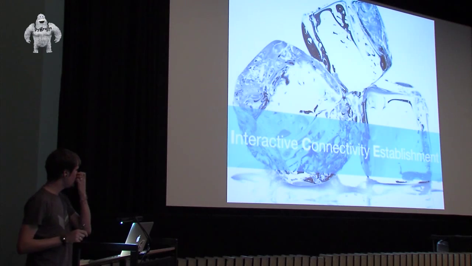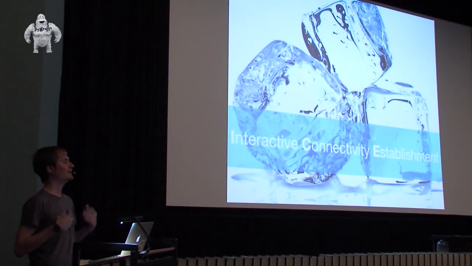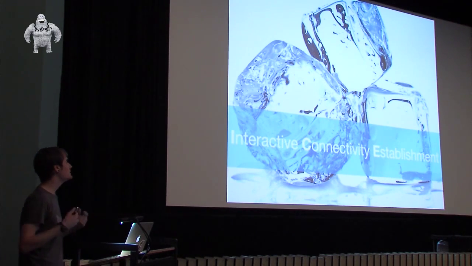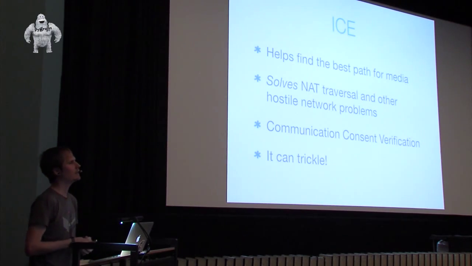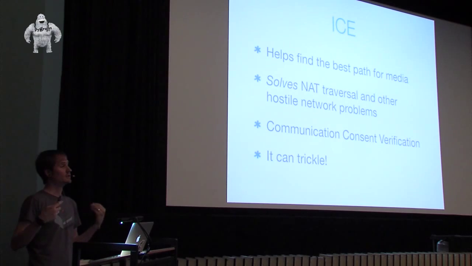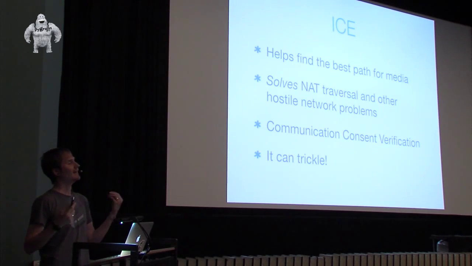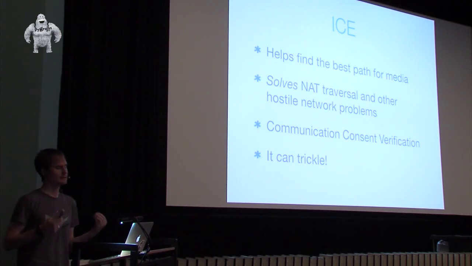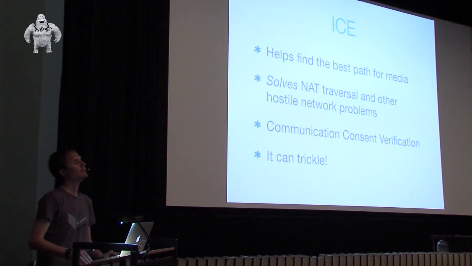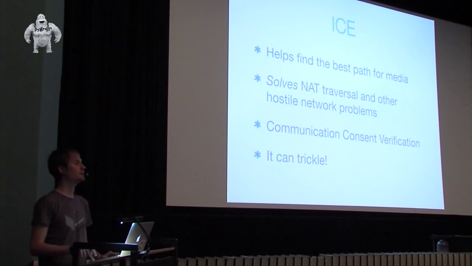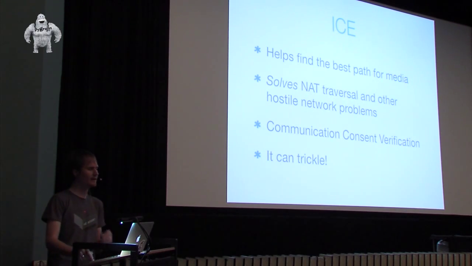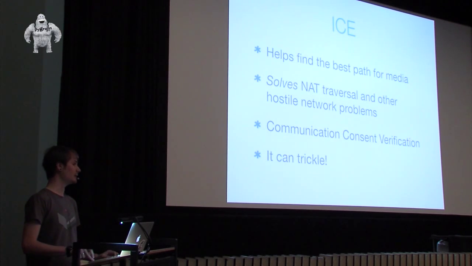And here I'll do a short intermission to go into what ICE is. ICE is Interactive Connectivity Establishment. It's a protocol that allows endpoints to discover the media candidates. So let's say in this laptop, what IP addresses can I use to receive media? Well, usually at least two. The local IP address of this machine, and then I can guess my own public IP address and put it there as well, just in case it helps.